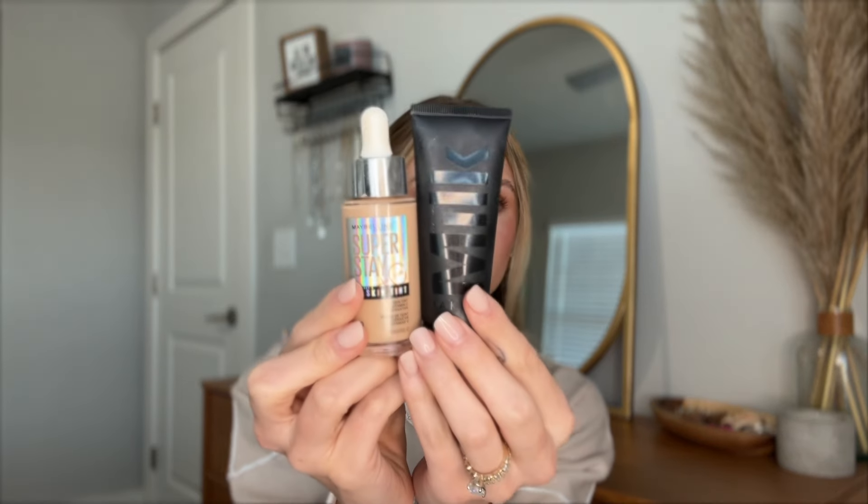I've been liking this combination lately as my everyday go-to, but it does kind of oxidize — I'm wearing it today and it ends up getting a little darker on my skin. So I need to find a lighter shade or get some sun. I need it to be warm so I can get a little color.